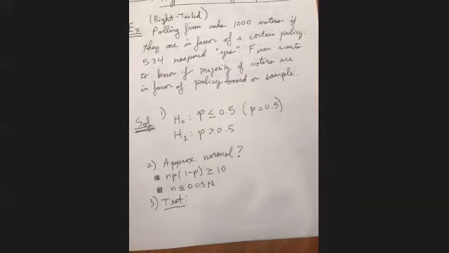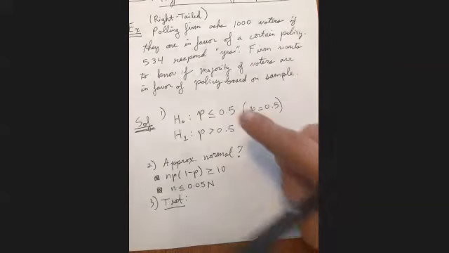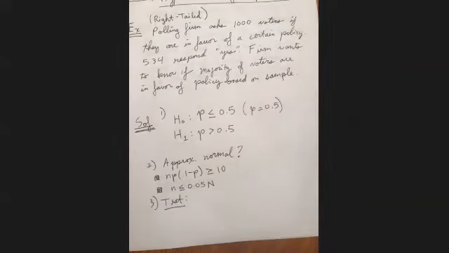Now, reading this sometimes can be a tricky thing to identify, what the hypotheses are. But this is a necessary first step to solving one of these hypothesis test problems. Identify the null hypothesis, identify the alternative hypothesis. Now, that's not all. There's one more thing we have to do here, and that is identify which of these two hypotheses the researchers are interested in verifying.